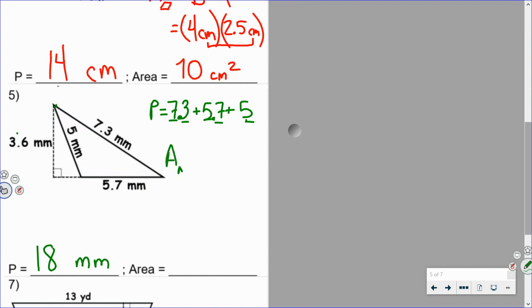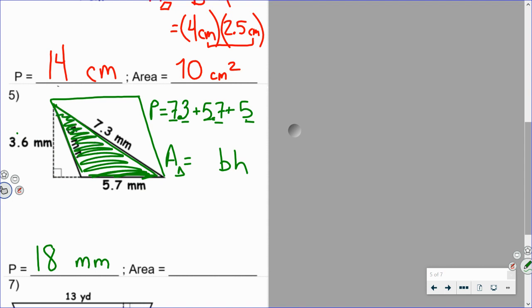Wait a second, Mr. Cowan. We can't say that the area of a triangle is just like its parallelogram. But I want you to look at this. I see a parallelogram in which the triangle that we want is precisely half of the parallelogram that surrounds it. So, ladies and gents, to find the area of any triangle, find the area of the surrounding parallelogram and multiply it by a half.